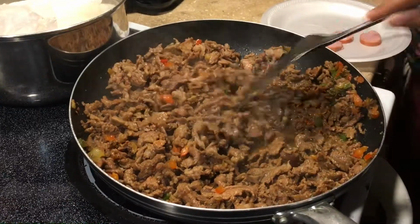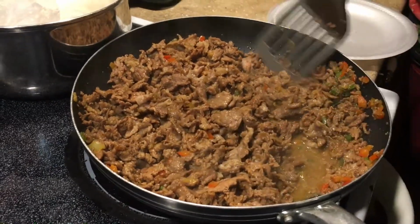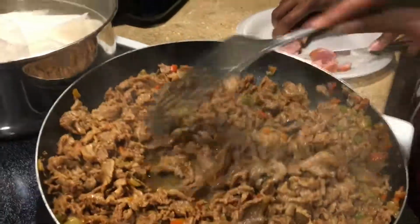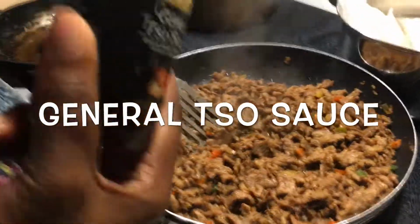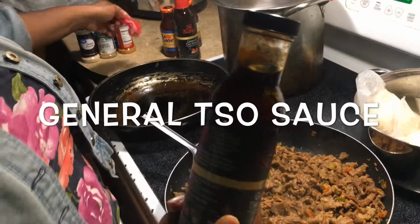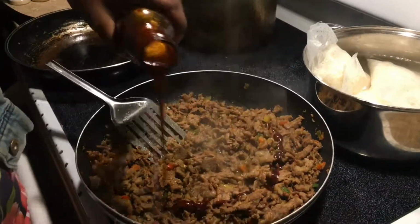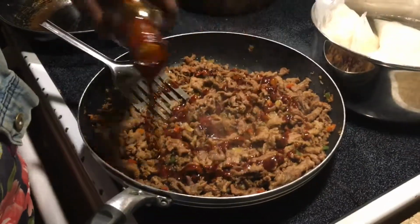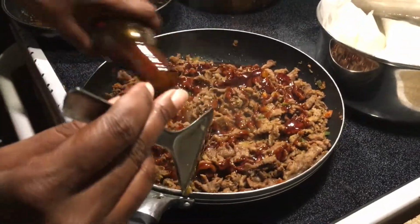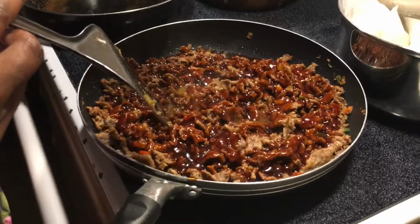Now, while my son is cooking the meat, I'm over there cutting the kielbasas, getting it ready for the egg rolls. General soul sauce on the meat. Do not drain it or anything. And if you want to know where to purchase that, you can get that from Walmart as well.